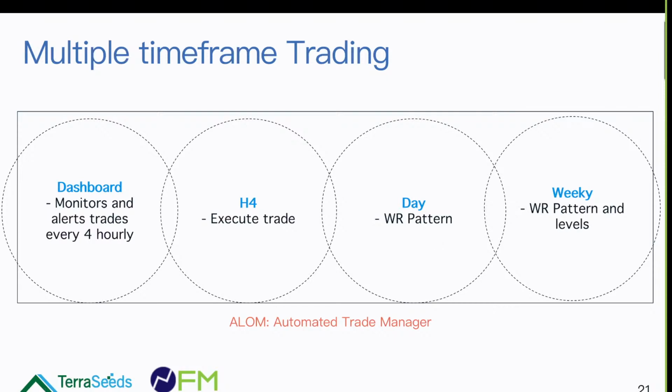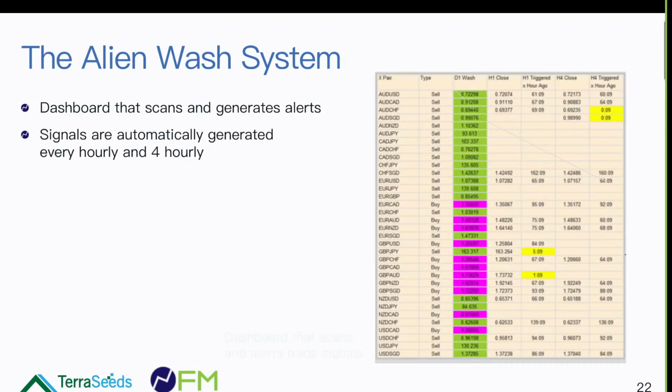So I don't want to hide anything from you, because even if you know this, you will not be able to trade profitably, all right? Because there's a lot more nitty-gritty stuff that has to be addressed. And of course, I give you the tools, okay? So these would be the tools here, where it is a dashboard. Anything that becomes yellow in color, this would be where a trade or a signal based on wash and rinse just happened. Okay, and all these are on the 1 hour and 4 hour.